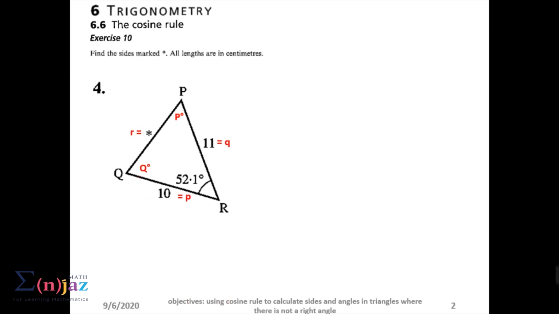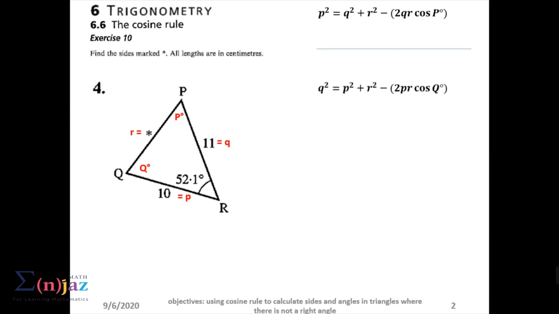Let's write the cosine rule. Let's start in alphabetical order. If we take the first side, which is P, small letter, to the power of 2, is equal to Q squared. What are the other two sides? Q and R. Q squared plus R squared minus, in brackets, 2 times Q times R times cosine P. You started with side P, so you end up with cosine the angle of P.